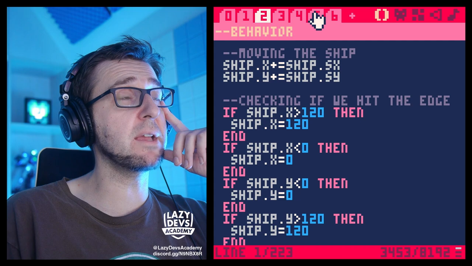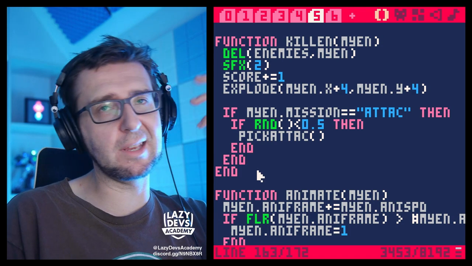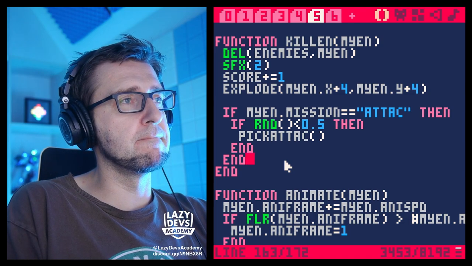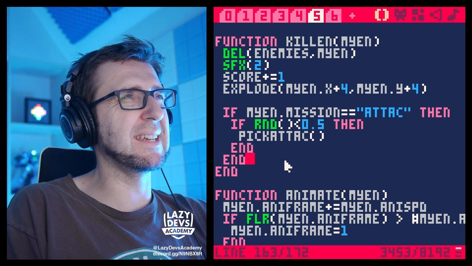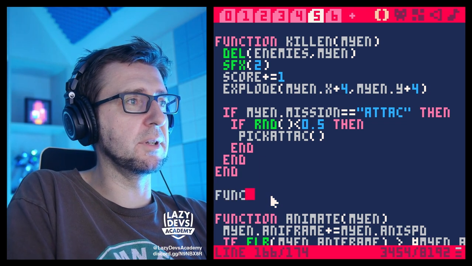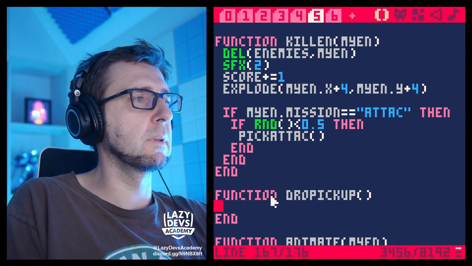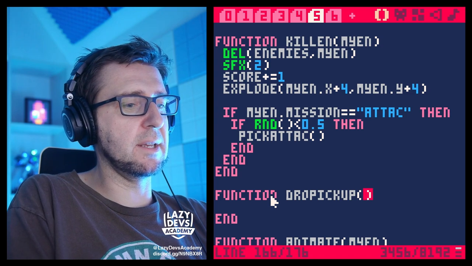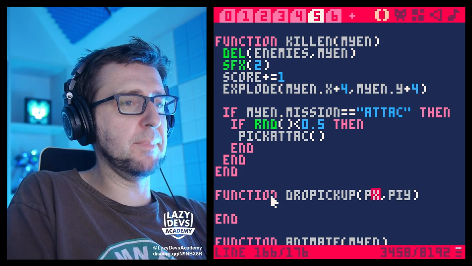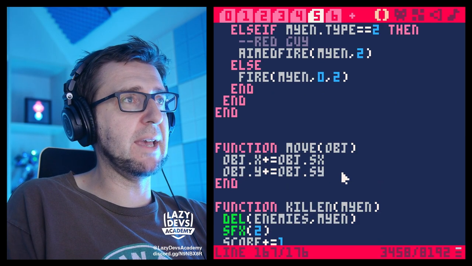So the idea is, we're going to put it in the kill enemy function. Because the pickups are coming, and you have to think about what the pickups are going to be, but I'm thinking we're going to put the pickups where the enemy is. You know what, I'm going to put this function right here underneath kill, and I'm going to call this function drop pickup. And then it's going to get an X and Y, let's call these pix and piy. And then we're going to do the same thing that we always do when we add objects.